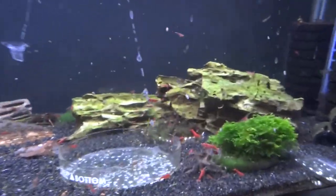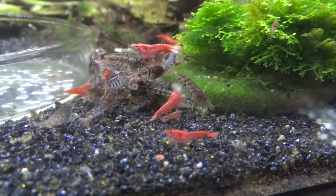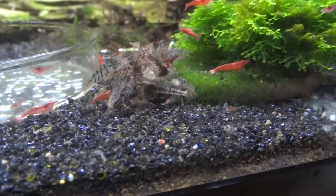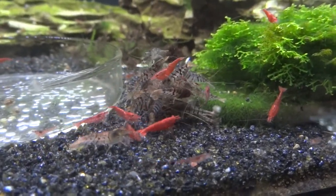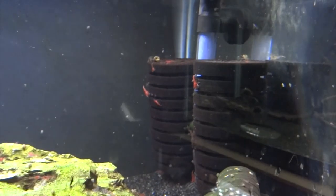Down below here is the tiger and painted fire red tank. I've got a cull going on with some of the painted fire reds — some of the babies aren't real deep red. I may leave them in there to see if they get better as they grow. These are decent painted fire reds — not the greatest, but we'll continue to work with this colony and see where it goes. The tigers are finally doing well. I noticed a berried female in here recently and I'm looking forward to having some tiger babies — these are just the regular tigers. You can see quite a bit of action in this tank — a lot of breeding, a lot of good stuff going on in there.